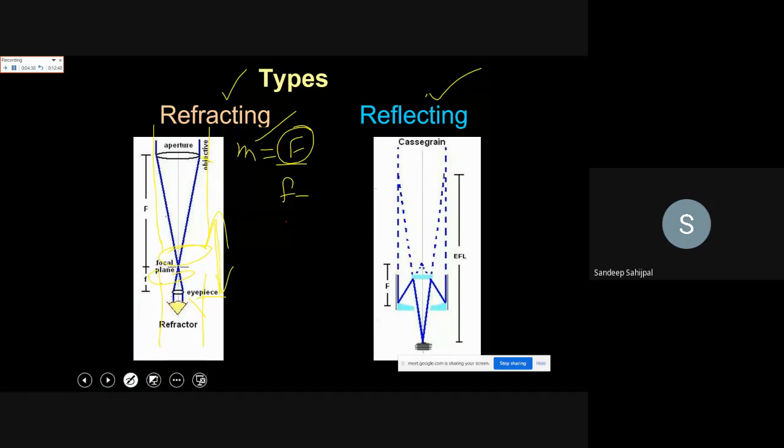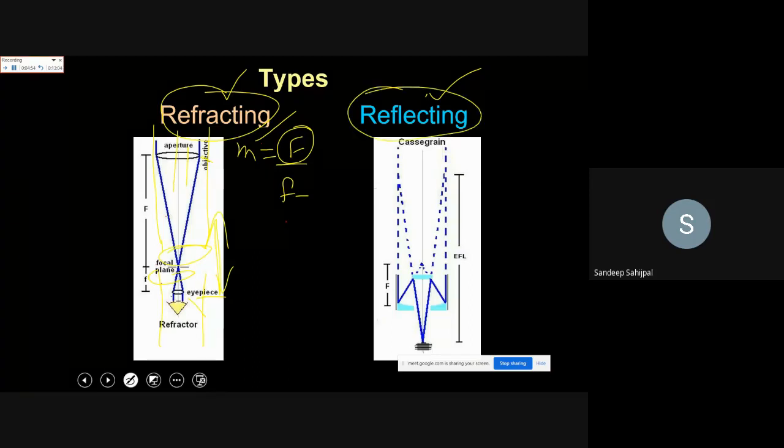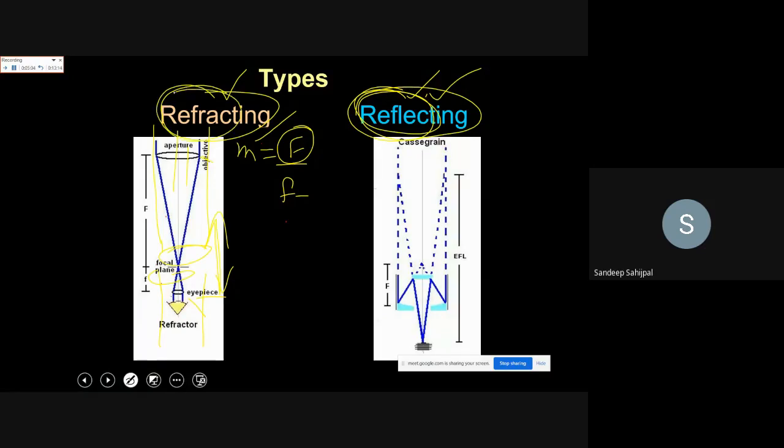So this is the principle of a simple refracting type telescope. The problem with this is that the light actually passes through the lens. Okay, so it produces color aberration, dispersion takes place. There is another type of telescope which is referred to as a reflecting type telescope. Now you can understand that reflection is the principle here. Just like refraction is the principle here, where light is passing through the lens, here reflection is the principle on which this is made.